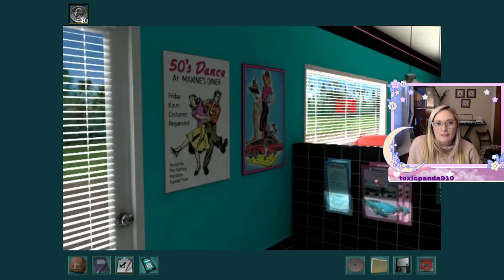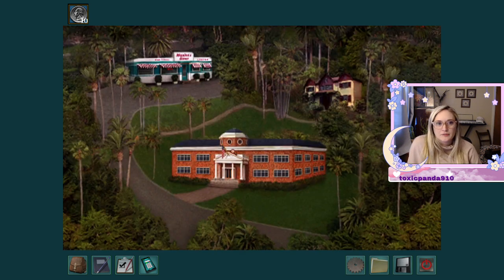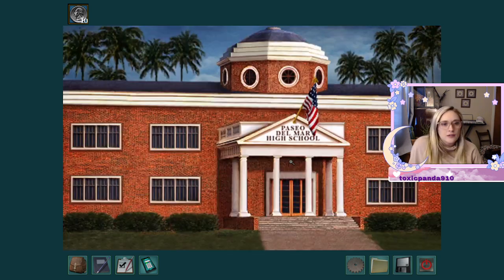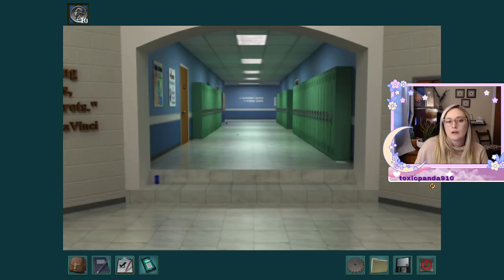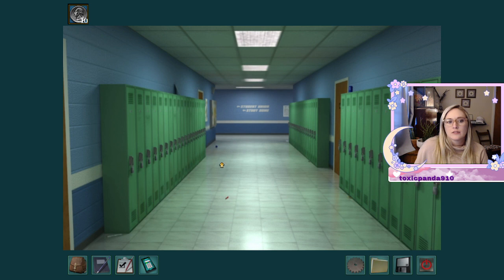So I guess I need to find his phone. I feel like Connie probably has his phone. But I got a little more time. Okay. Must find cell phone. I don't know. I'm just gonna go through the school very slowly this time.